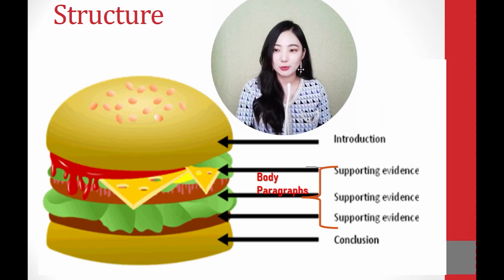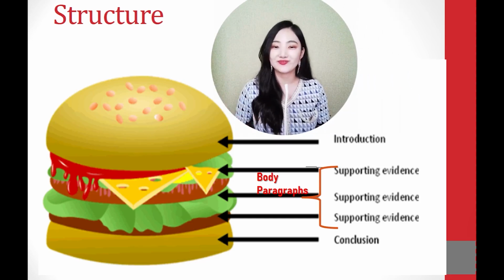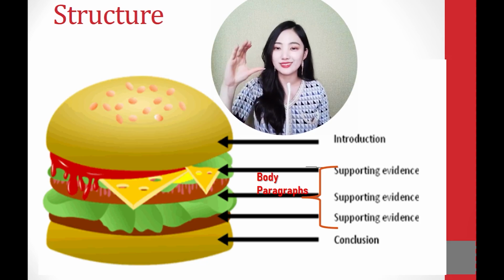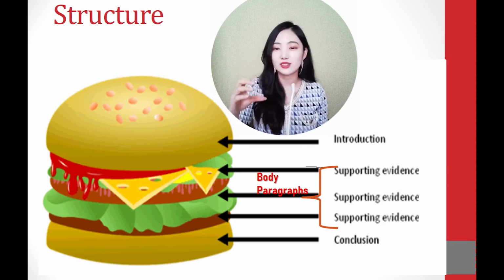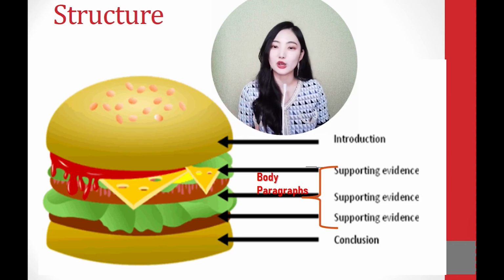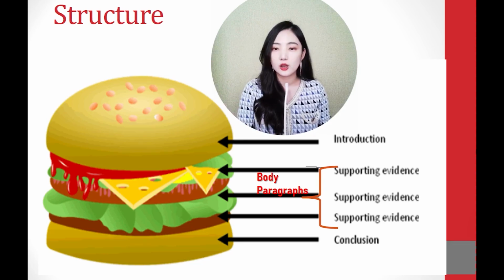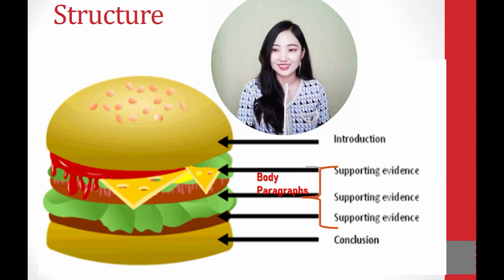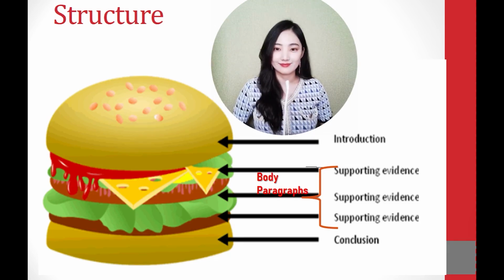Okay, let's look at this picture. This is hamburger structure. Do you like hamburger? So hamburgers are divided into 3 parts, which is bun. And then it's like a patty, cheese, tomatoes, lettuce, and another bun that supports it, that kind of concludes it. So we also say that an essay is like a hamburger structure. So introduction, it's like a first bun on the top.